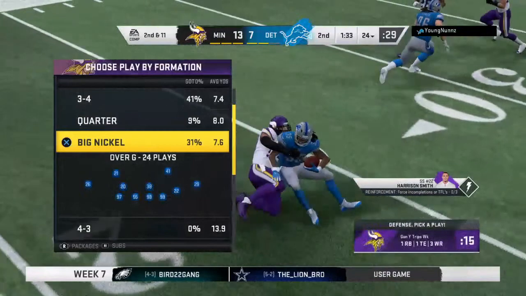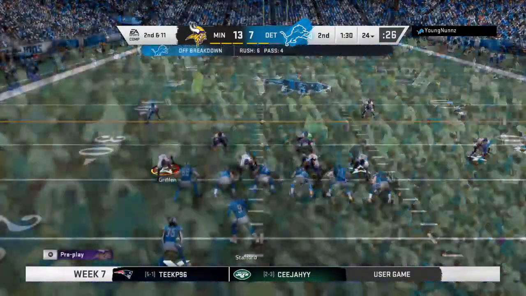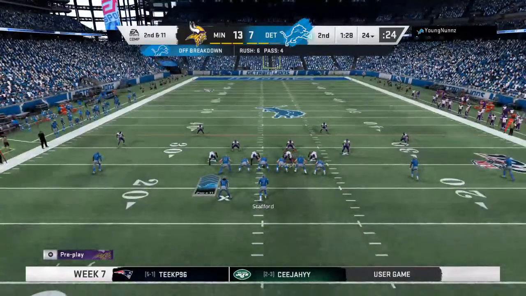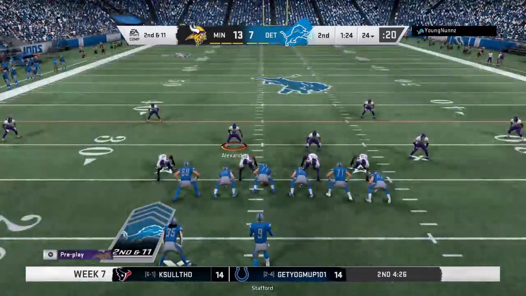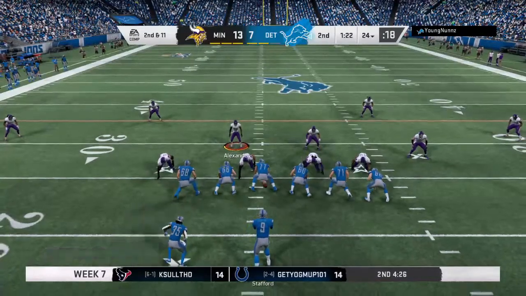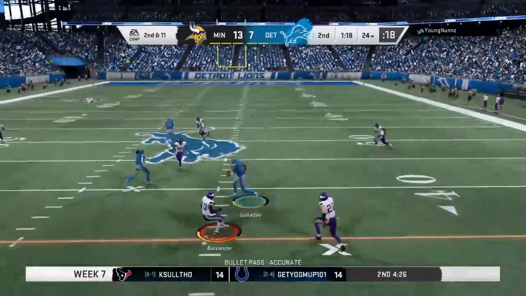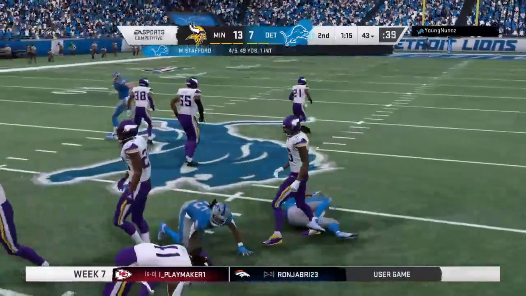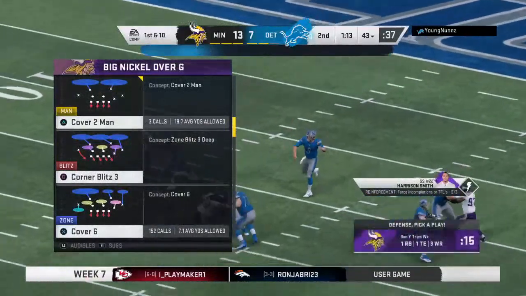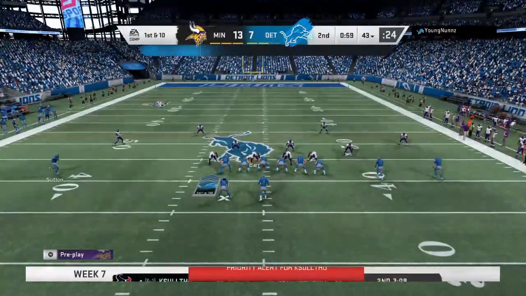At the 24-yard line. From the gun, here's Stafford. He'll get this one to Gallup. And they get him down, but not before he takes it across the 40-yard line. 19 yards to pick up there. Move the chains.